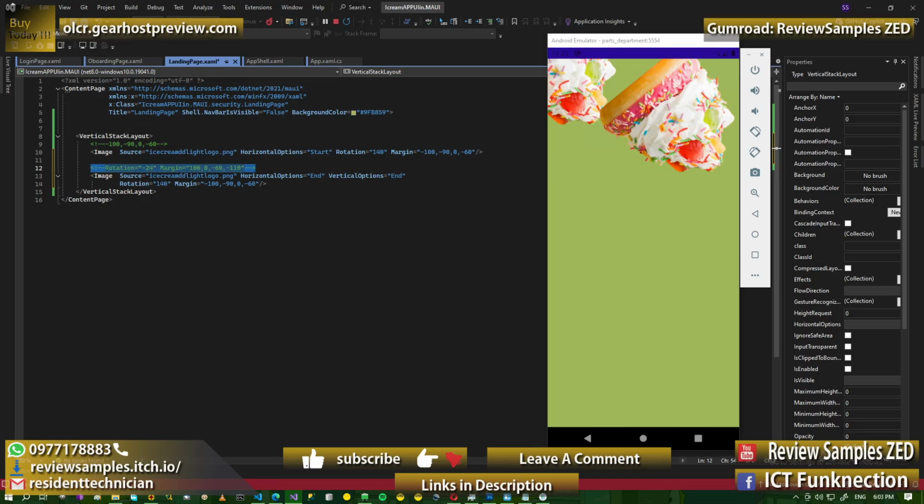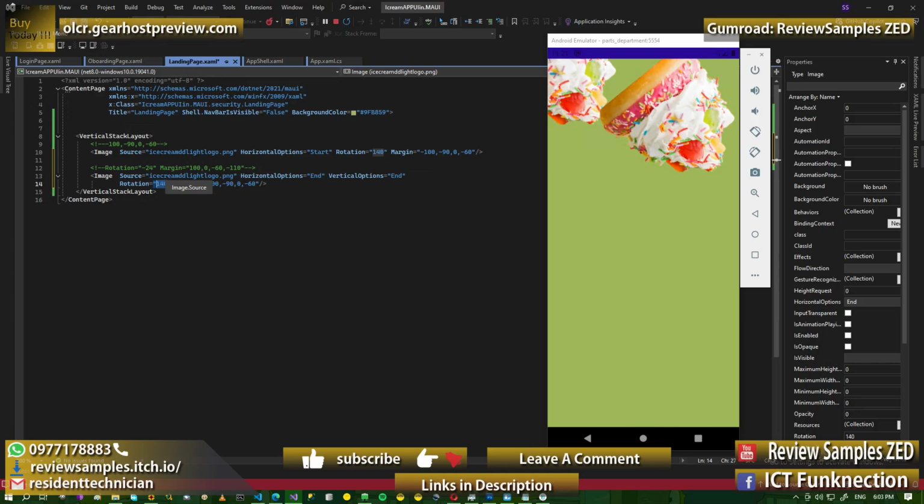Okay, then rotation negative 24, negative 24, margin positive 100, then top will be 0, negative 60, okay, negative 10. So let's see what the outcome will be.